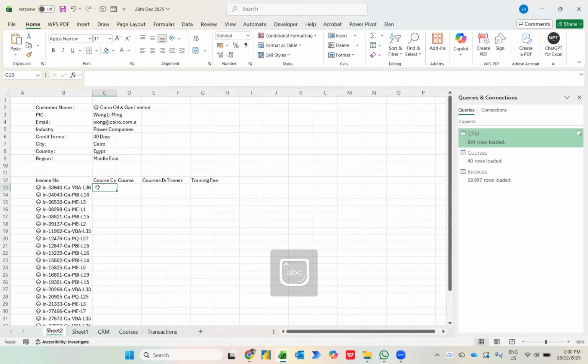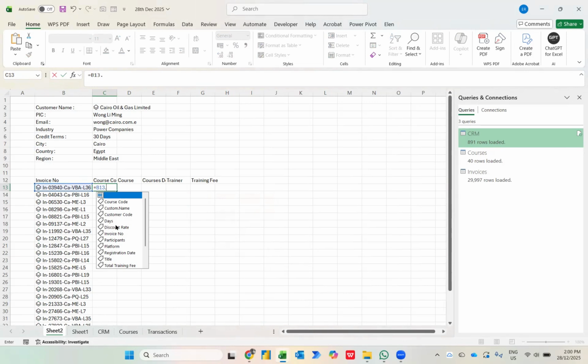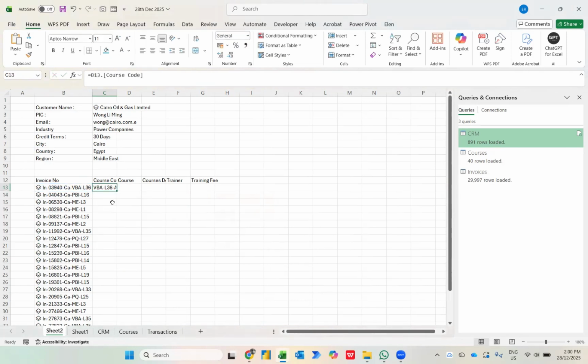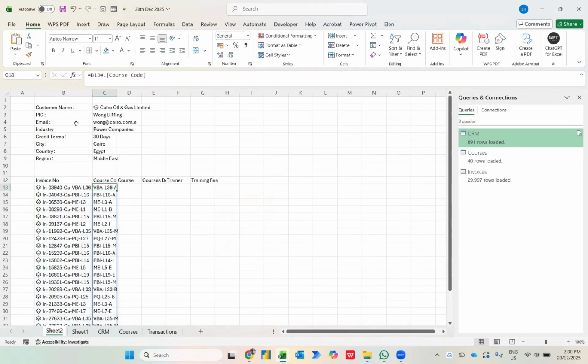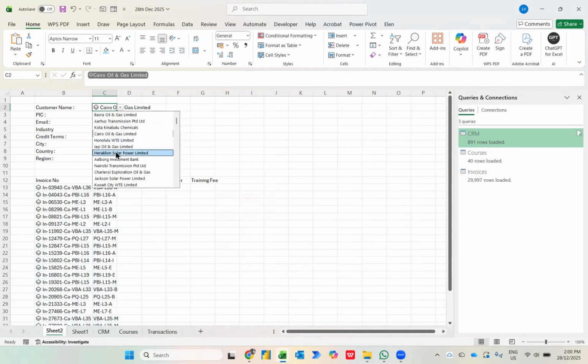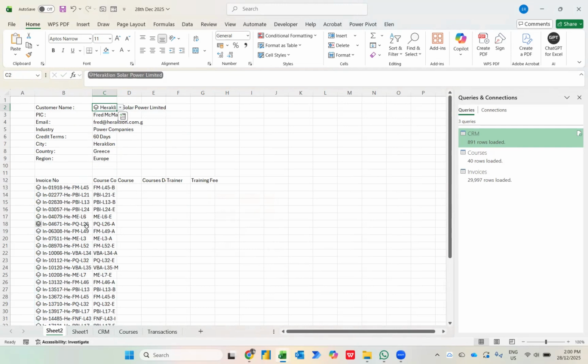Okay, so in the course code, what I'll do is, I will try to use the XLOOKUP function. So over here, I'm going to select this, full stop, and I will use the course code over here. And then I press tab and enter. Since we don't want to drag down, we can actually put here #. So when I put # and press enter, it will automate accordingly. So just say when I change any of the information over here, it will dynamically be automated.